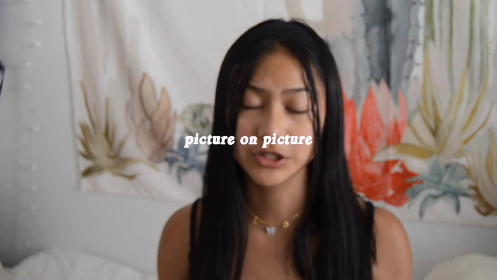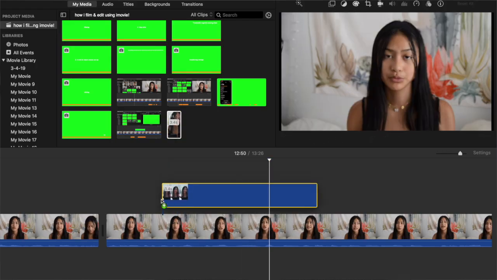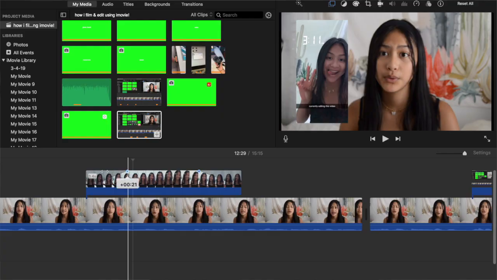The same goes for picture-in-picture. Let's say you recorded something on your phone and you want to put it into the video, then you can go ahead and airdrop that video to your laptop, and then put it over where you want it to be, press the first icon and then picture-in-picture, and then it's gonna be picture-on-picture. Make sure to take away the fade by sliding the little dots. There's also other effects like cutaway and split screen, but I don't really use those.